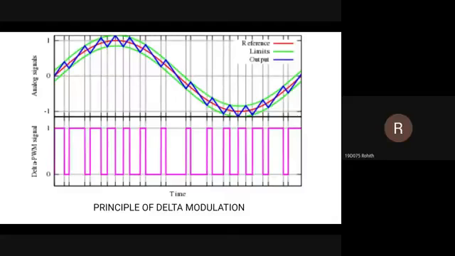This is an example of delta modulation, in which the red pulse indicates the average value of the analog input. We can see the pulse edges. When the input analog signal reaches above the average value, it is compared as a logic one. In the diagram below we can see the delta PWM signal. This diagram is for only one time period. We can do this for every time period and then we get the digital signal. This is an example of delta modulation, which is one of the easiest conversions of analog into digital signal. The digital can be converted back into analog by other methods, such as an auto converter and many other techniques. Next slide.